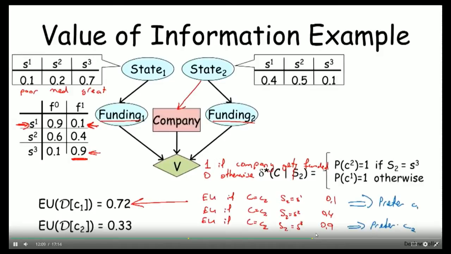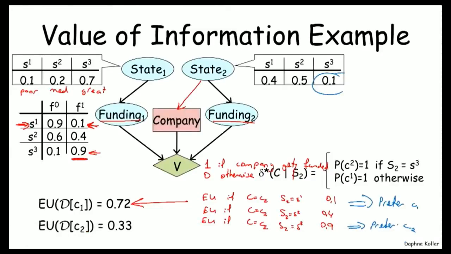But that happens with very low probability. It only happens with probability 0.1. And so that means that the value of information here is going to be very low, because although there is a situation in which the agent changes his mind, it's a very unlikely scenario. And sure enough, if you look at the expected utility in the influence diagram with that edge that I just added, it only goes up from 0.72 to 0.743, which means that the agent shouldn't be willing to pay his mole in company 2 too much money in order to get that information about company 2.